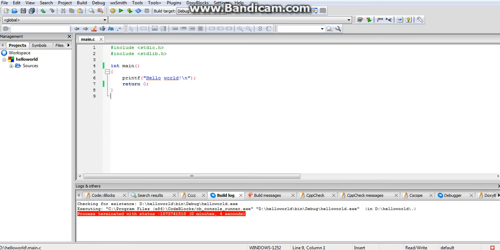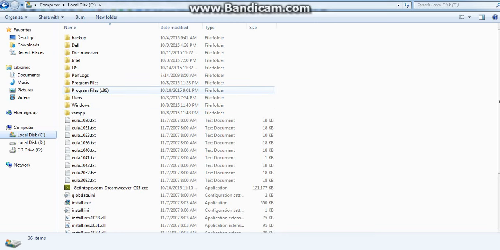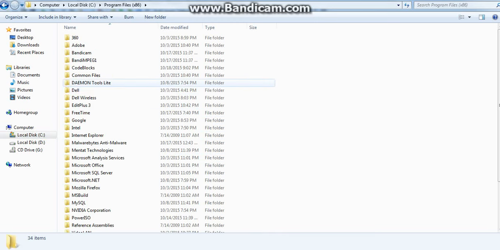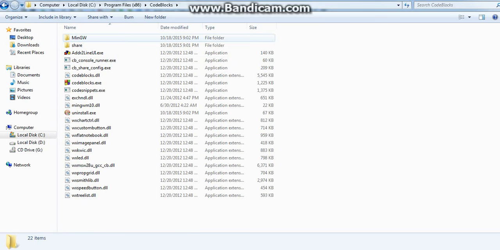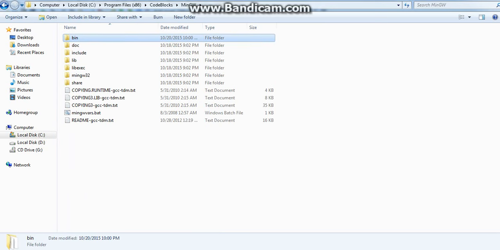Okay. Now let us see where this stdio.h is and where the compiler is after all. Where is Code::Blocks installed? Here. So go to your installation directory, enter CodeBlocks, go to this MinGW that I told you about that day. Please install MinGW because it contains the compiler, right?